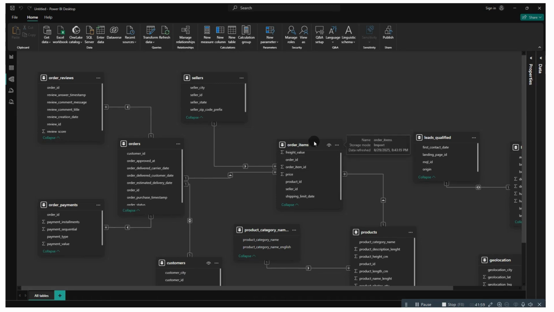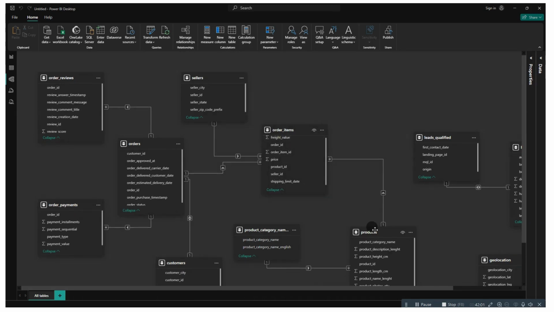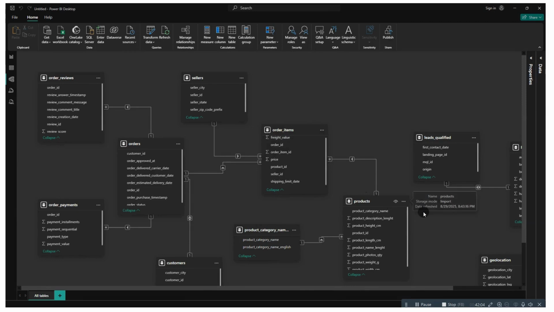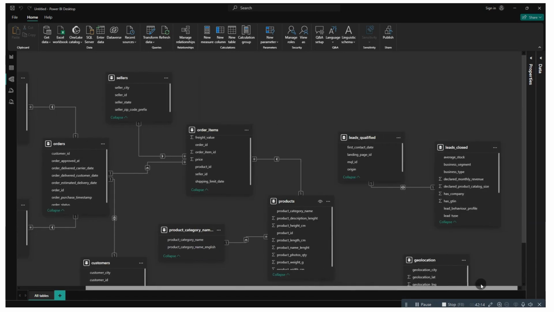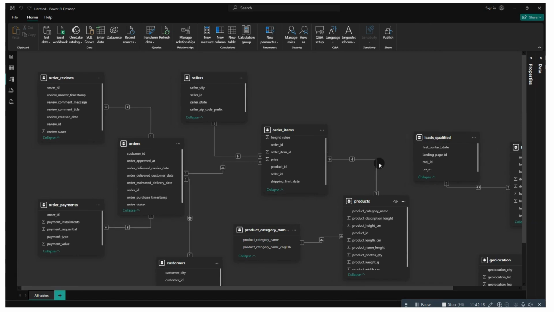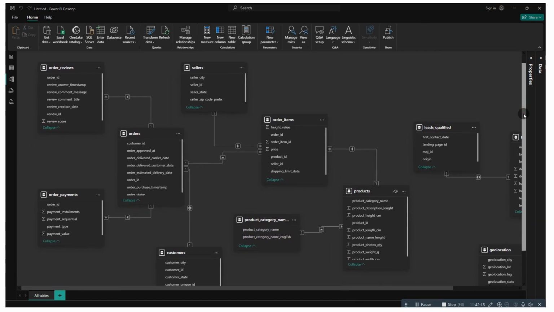From this model here, I can see we have some sort of star schema, though not all tables, but at least there's a presence of a star schema. Now I want to ask, out of all these tables, which one is the fact table?